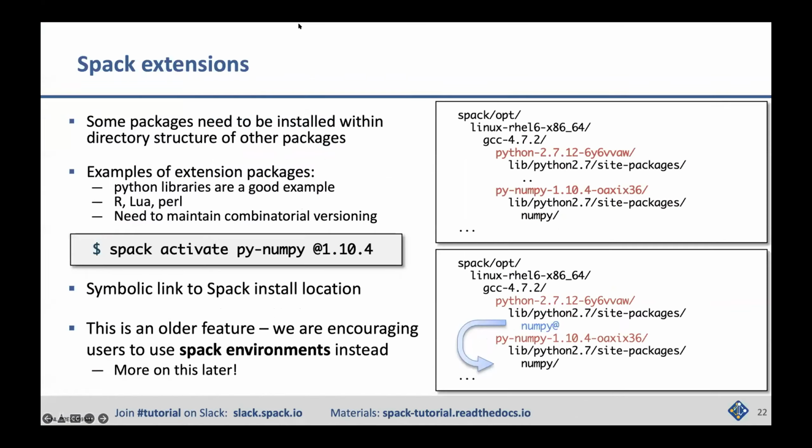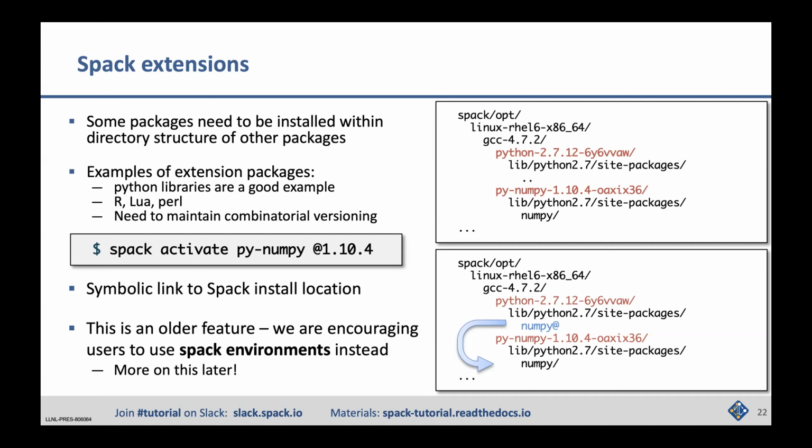Play from current slide. All right, so Todd was saying we have this mechanism to link Python packages into their Python prefix, but we encourage people to use Spack environments instead. We'll talk about environments more later. But the reason that we don't encourage this as the primary mode is that you can only have one NumPy linked in this way, and every user of this Python is stuck with the same NumPy. This kind of restricts the combinatorial build space that we're trying to help users navigate.